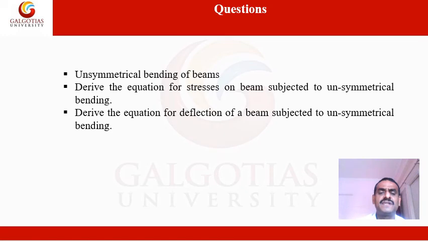Then we have seen the derivation for the stresses developed due to unsymmetrical bending. What steps are followed to derive the equation for the bending stress induced due to unsymmetrical bending? And the third question, we have also seen how to derive the equation for the deflection of the beam subjected to unsymmetrical bending. So these three questions are covered in today's lecture.